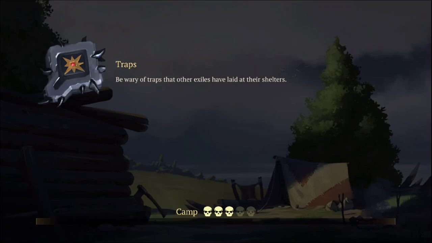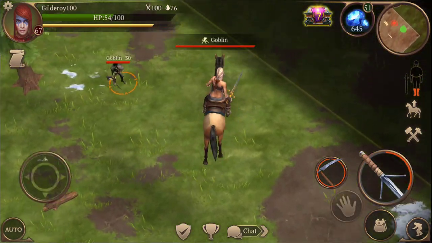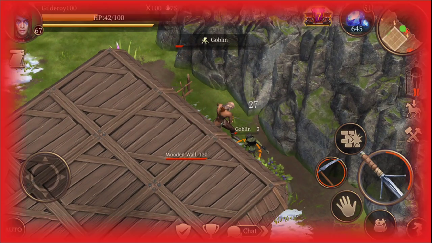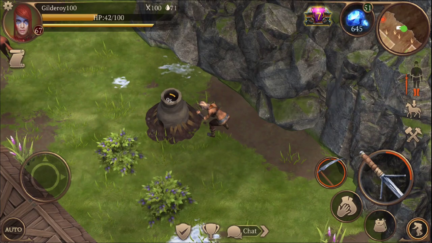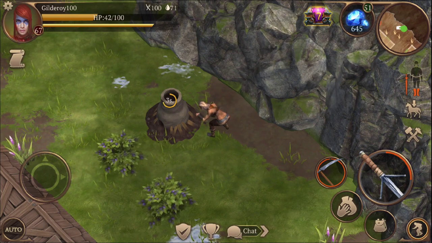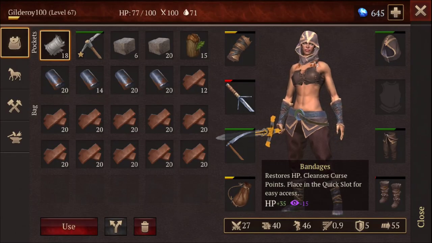Okay, let's go in. Let's see what we will get. 7, 3, or a 1. What do you think? Okay, let's see. I think it's a 1. Or a 3. Or a 7. I'm kidding, I think it's a 1. Yep, it's a 1. Let me use one of those.